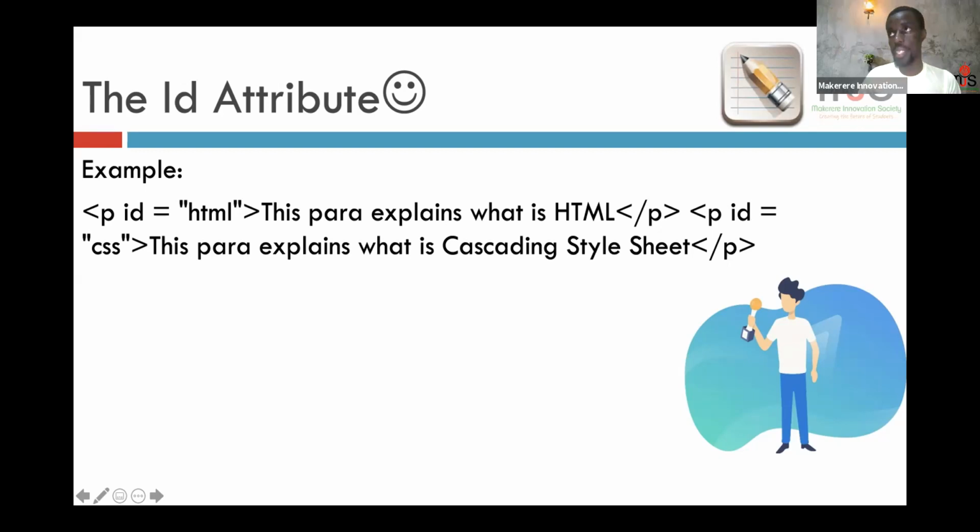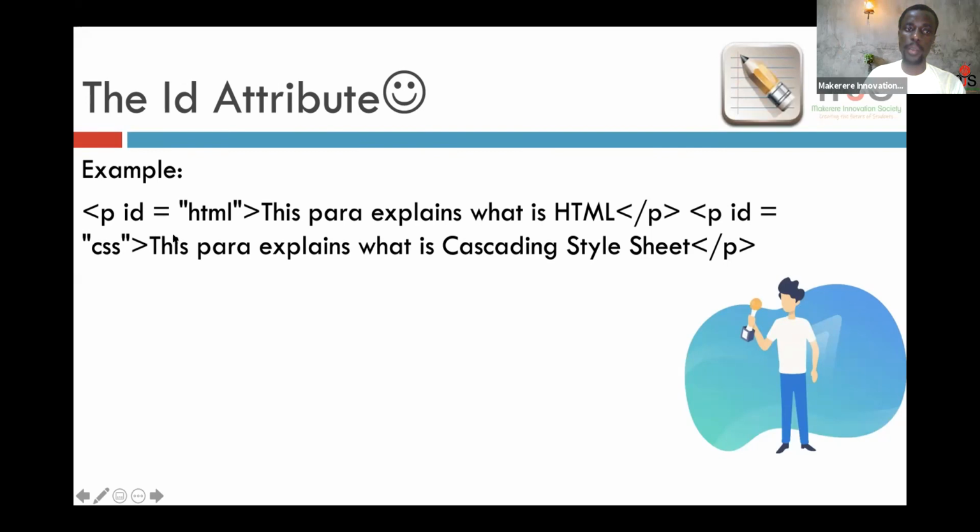When you start looking at CSS in full, it stands for cascading style sheet, used to add style to our text, images, and website or web page.